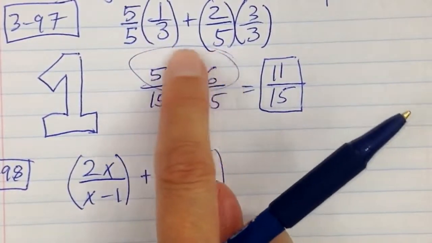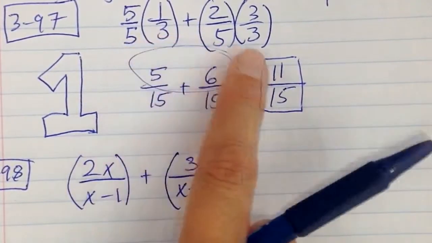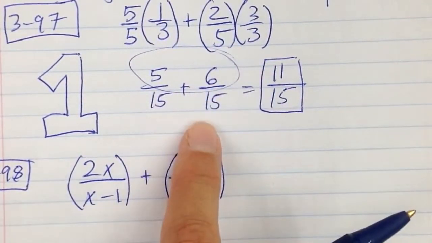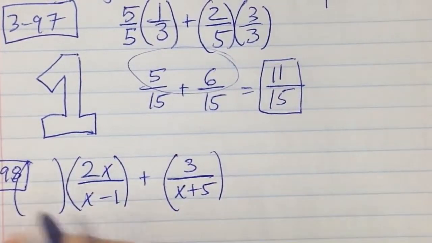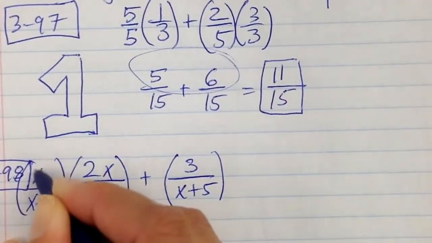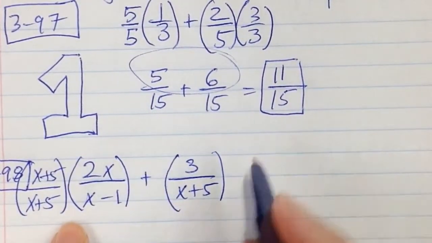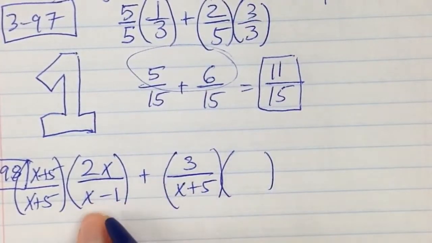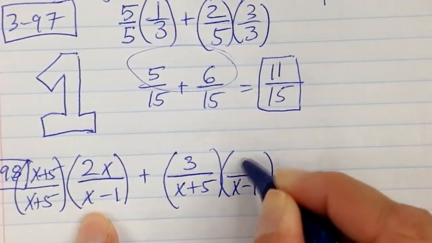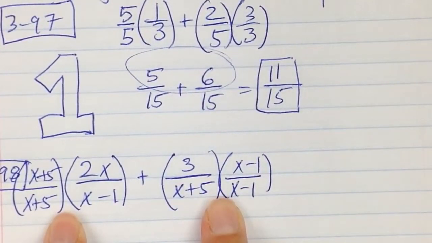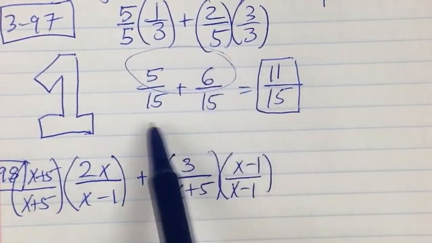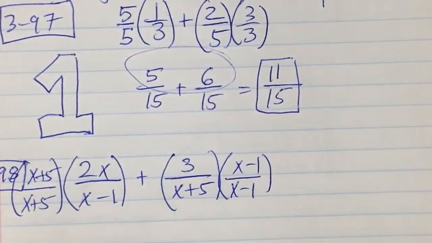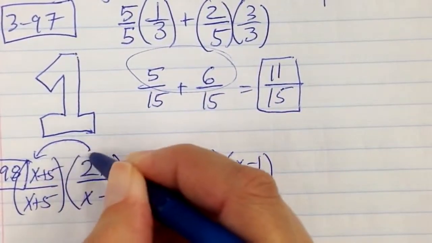So they're completely different, just like the 3 and the 5 were. What did we do with the 3 and the 5? We multiplied them by each other to make them be the same. So if I want to get this to be the same as that, I'm going to multiply it by x plus 5 over x plus 5. And then I'm going to take this one and multiply it by x minus 1 over x minus 1. Now they both have x minus 1 and x plus 5. That's the common denominator. So anytime you have something different, you just multiply them by each other to make them the same. Okay, so to do this, we're just going to have to distribute.